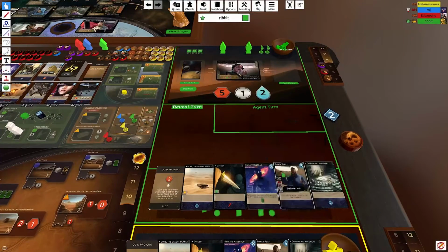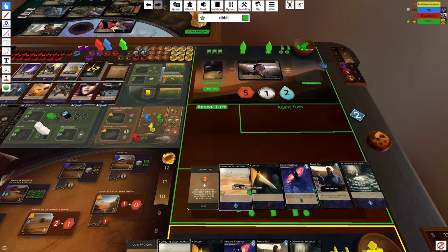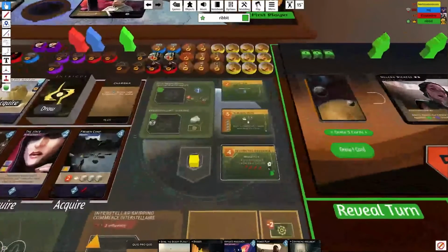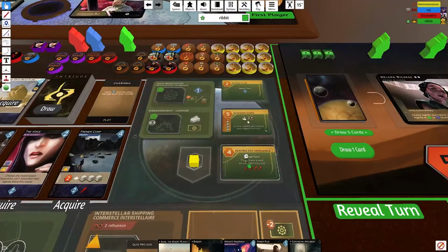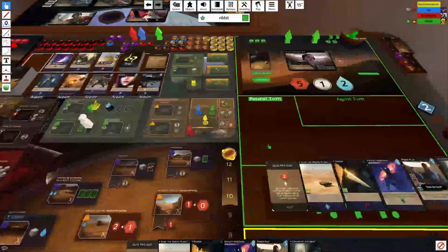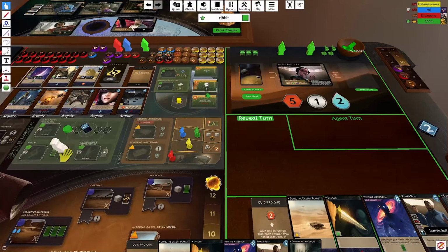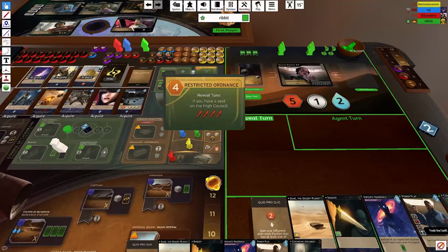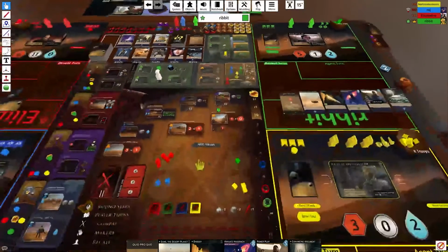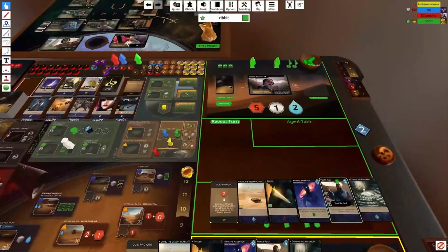Power Play is an excellent card. I think I will go with shipping. What do I want to buy with shipping? Actually, let's look at the conflict first. It's just for Solari, so not the most worthwhile one for us to win, so I don't really want to worry about invasion ships. Mimic Film is always nice, as well as Restricted Ordnance if I want to go for a more combat-heavy strategy. It's going to be difficult to defeat the beast, but we'll see how it goes.